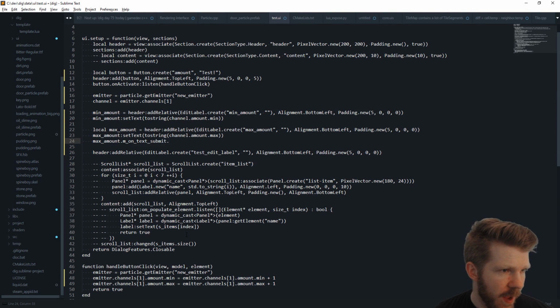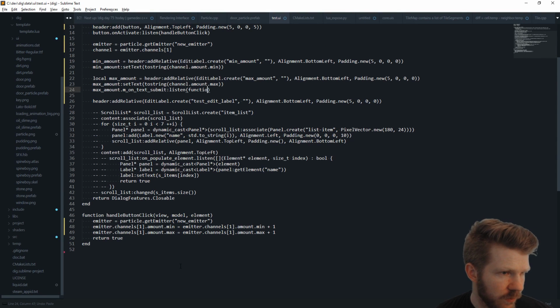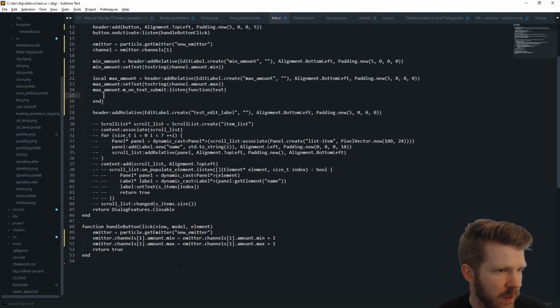All right, and what I want to do is listen, and I think we can just add this function in here. And so this takes the text and then we can call end. I think this is right. I might be wrong.